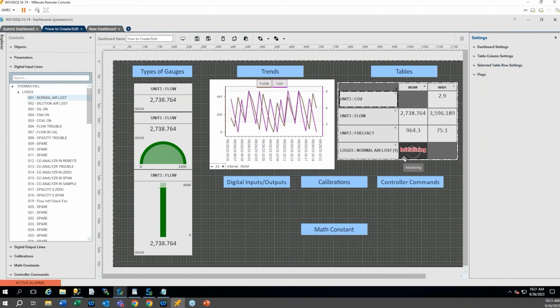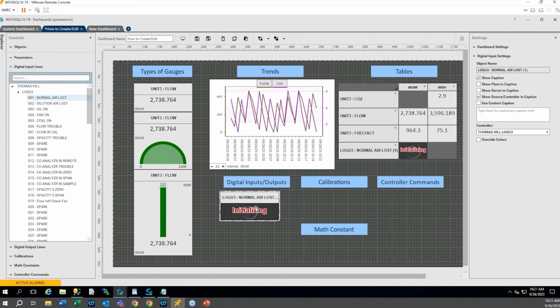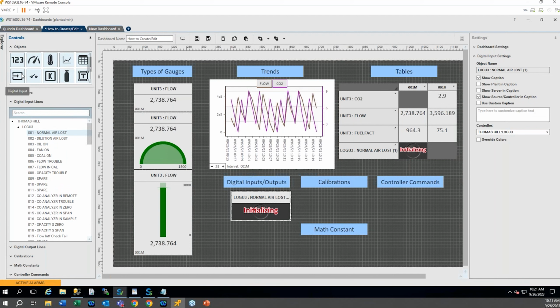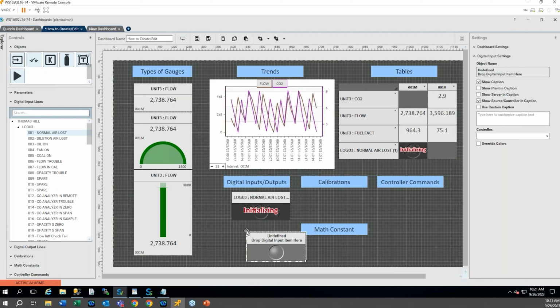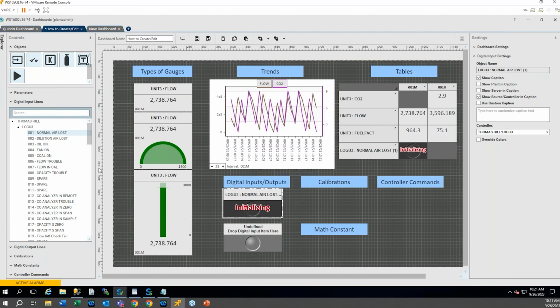So if you didn't want to put a digital input in the table, you can do that just on its own. In the digital input line, you just drag and drop, and that from the digital input line will automate the object. Or you can, from objects, actually select the digital input, drag and drop, and it's going to be an undefined object. And then you would just take whichever input you'd like, drag and drop that on top. So however you prefer to do that, if you'd like to do the object first and then the input line, or you could take it right directly from the input line list.